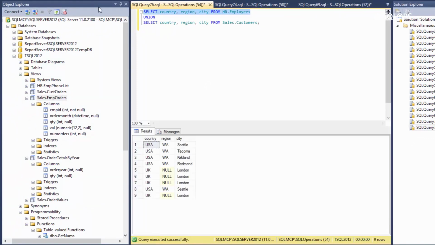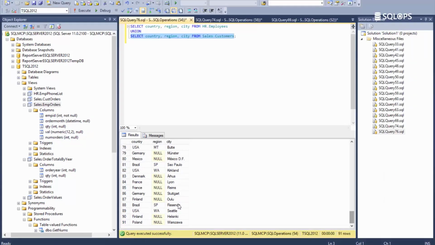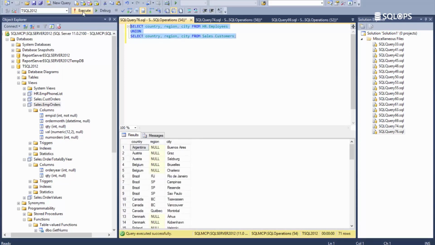It returns 9 rows. And if you execute the second query by itself, it returns 91 rows. So when you simply combine all the rows from each set, it should yield 9 plus 91, which is 100 rows. Let's execute the union operator on both these queries and see how many rows will be returned. Click on Execute, and it returned only 71 rows because of the duplicates, which means that the union operator took the datasets from both these queries, combined them, and then filtered out the duplicate rows.